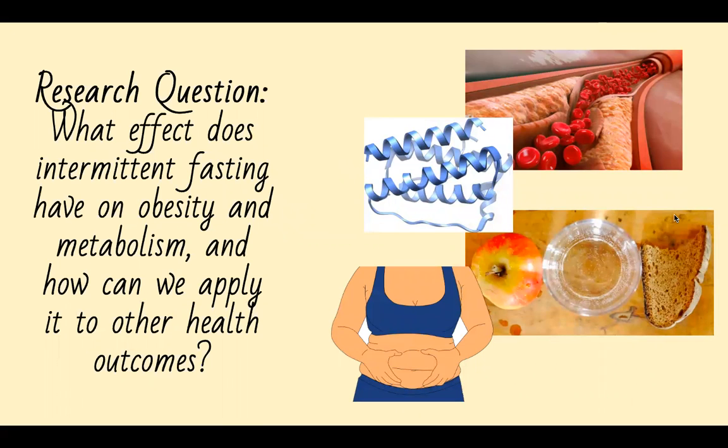My research question is, what effect does intermittent fasting have on obesity and metabolism, and how can we apply it to other health outcomes? When coming up with my research question, I thought not only about the impact of intermittent fasting on obesity and subsequently metabolism, but I wanted to expand it a step further and apply my findings to other health outcomes, for example, heart disease and diabetes.